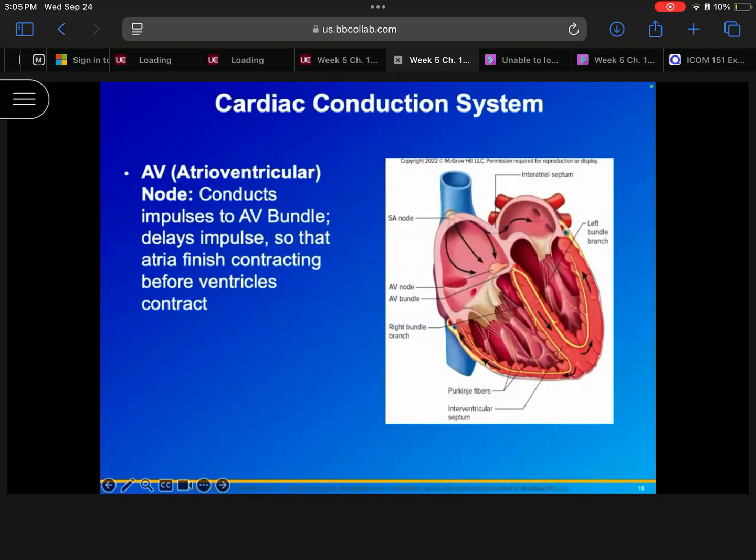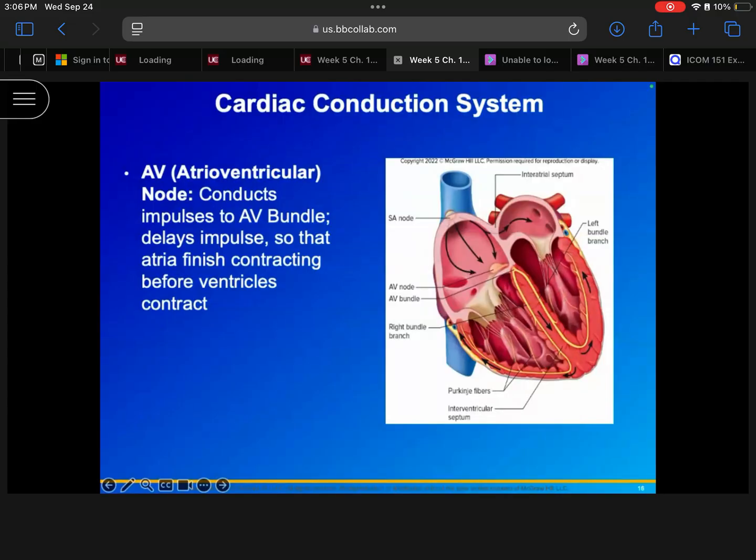Think about what's happening during this time period. On each side, both of our AV valves are going to be open. They're going to let blood come through. But we still have to make a contraction, right? And so we are sending a signal all over the atria so that we can contract all at the same time. But in order to make sure that that contraction is complete and we get all of the blood out, we have a delay at the AV node.